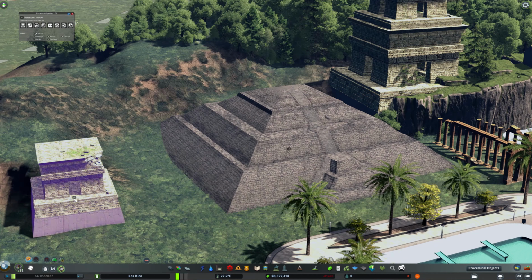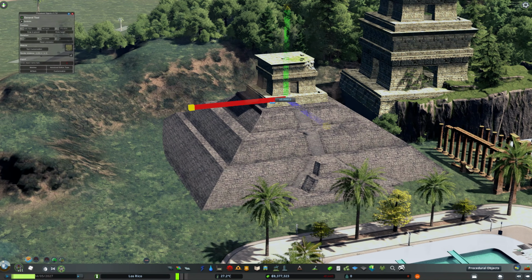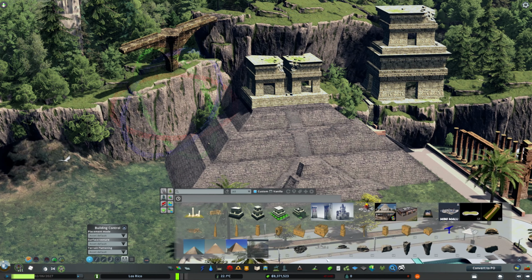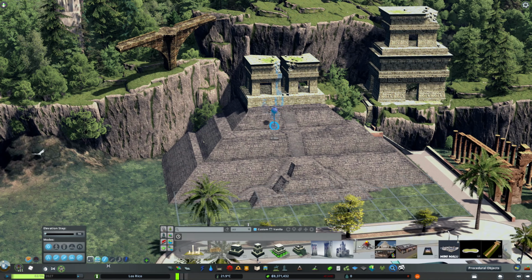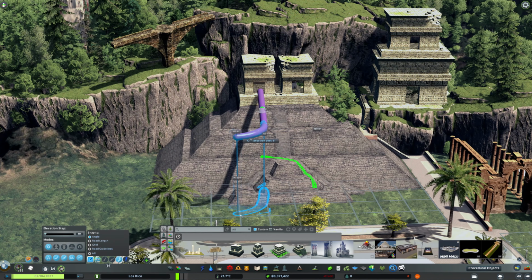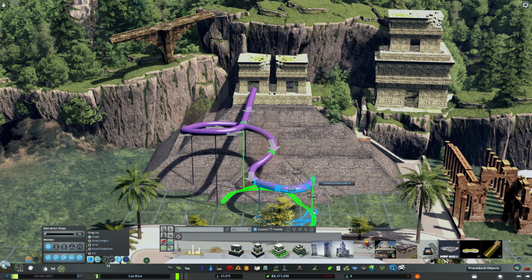I think theming the slides is a really cool thing. I've chosen to go with a real old ruined temple look here, but whether it be a cyberpunk theme or a tropical theme, or maybe you've built a water slide in outer space, whatever it may be, if you're the creative type, then this is really fun.